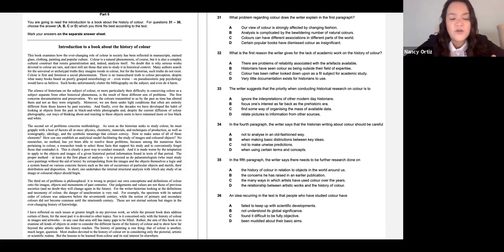Now, if you go to the Cambridge website, they also give you tips on reading. And I like one very much that says, nothing prepares you for the reading test better than reading. Read a lot. Candidates who often read in English, not in Spanish, in English, for work or for fun, find this part of the test manageable, while those who never read tend to find it very hard. Okay, so this is another tip.